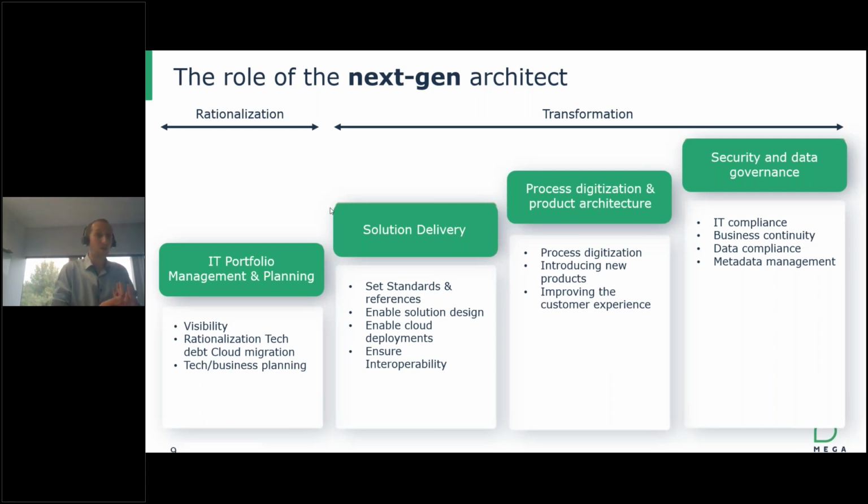So this is how HOPEX will help also improve the customer experience by helping the process digitization. And of course, the last step of that slide is the security and the data governance, in which we see enterprise architecture playing a big role. And enterprise architects are really a key center place today to manage IT compliance, because enterprise architects are really in the heart of knowing what we have today in terms of visibility of technologies, applications connected to the business.